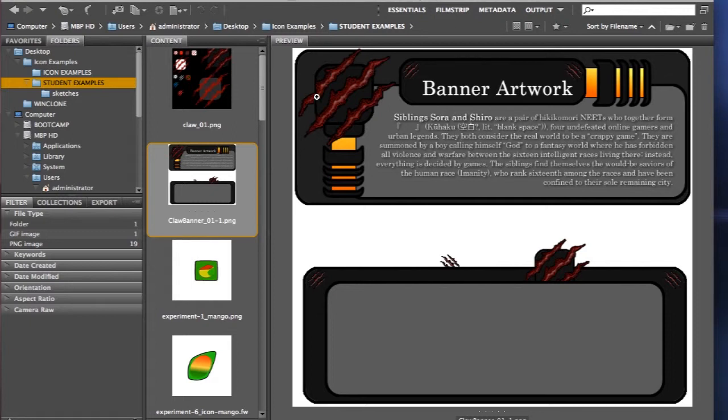This student used an icon, this little bear scratch or scrape, and they added it to some banner artwork. They also added it to an additional banner artwork and repeated it. Repetition is good in design. It's one of those design principles we like to be able to utilize. Another design principle would be color, repetition of color, and things like that. Anyways, they've added it to this banner.